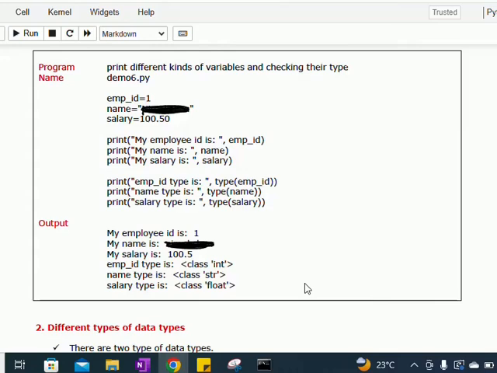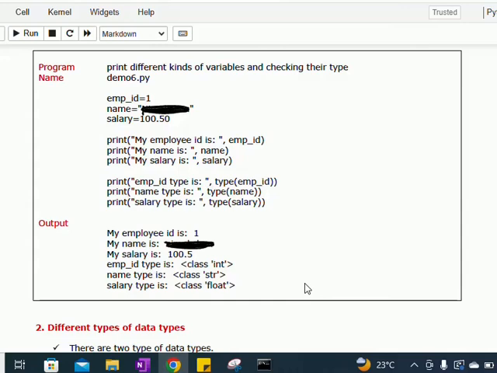Why? Because it depends upon the data. As 1 is stored into employee_ID and it is an integer, the type of the variable shows as int. You have stored a string value into the variable called name, so the type of name shows class str.